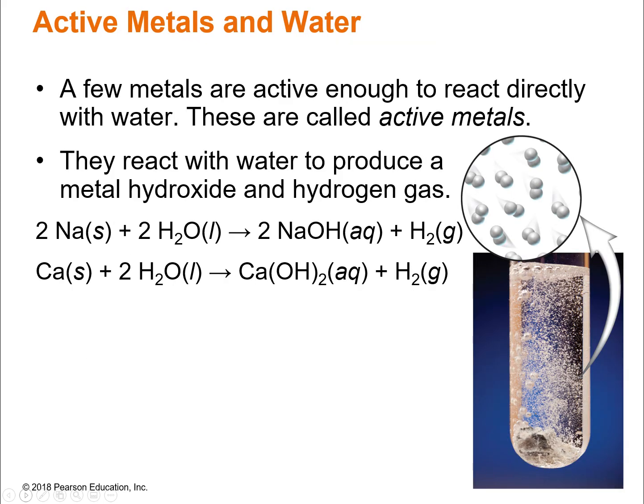There are some metals that are so active that they can directly replace the hydrogen in water. The first two groups on the periodic table, groups 1A and 2A, the alkali metals and the alkaline earth metals, are very, very reactive. If you take a small piece of sodium metal and put it in water, you will see a lot of violent bubbles form. It also gets really hot.